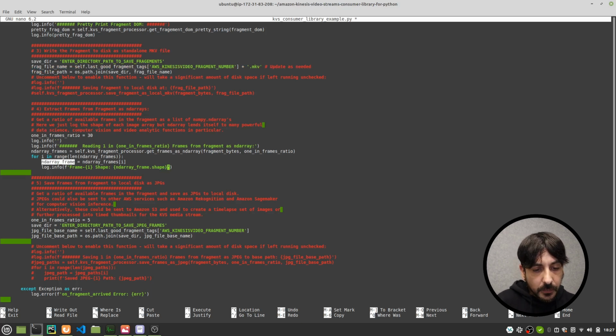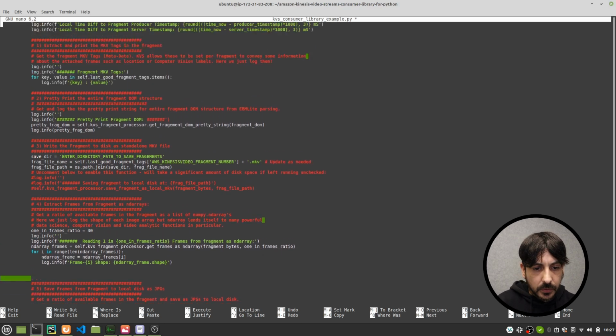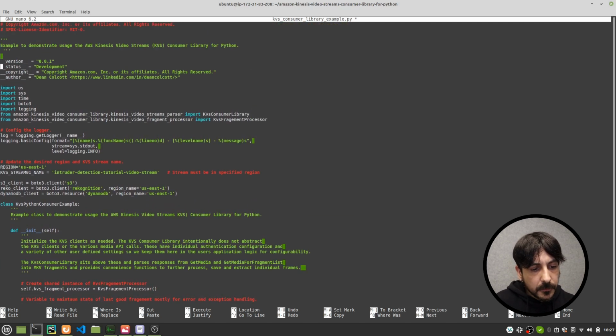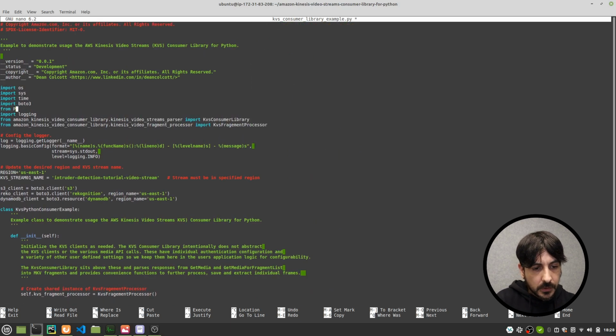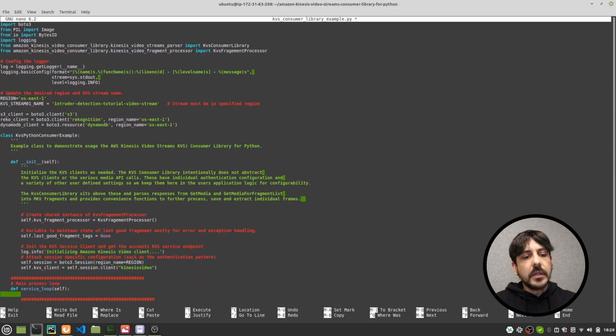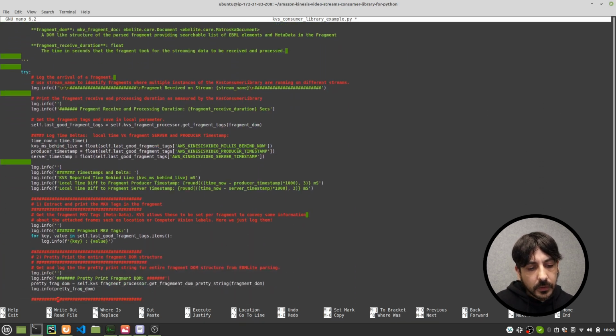We are going to start by converting this frame, which currently is a numpy array, into a Pillow object. So we are going all the way up and I'm going to make two imports which are going to be super useful. One of them is from PIL import Image, and the other one from io import BytesIO. Okay, now let's scroll all the way down. We will need to install Pillow, otherwise it's not going to work, but we can install Pillow later on. For now, let's focus on all the implementation we are going to do over here.